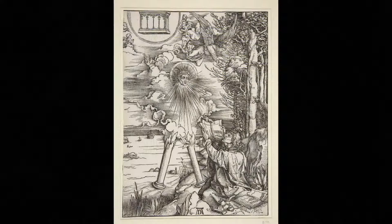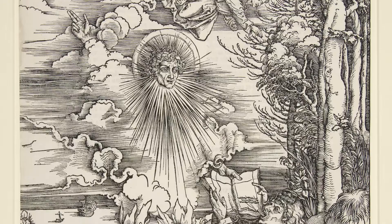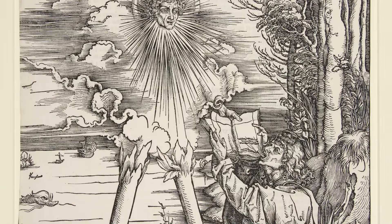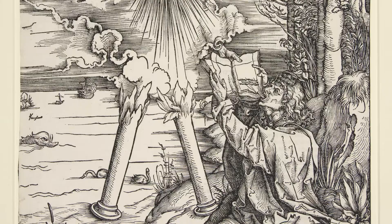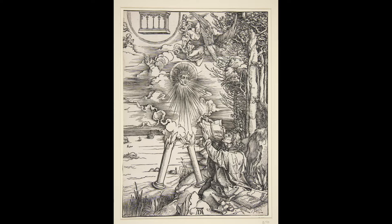To this day, Dürer's images inspire awe and broad appeal. Personally, I have always loved this particular woodcut, St. John Devouring the Book, but it has taken on new meaning for me in light of both the SARS-CoV-2 pandemic and the current social justice movement, as I, like many, exhaust the news, seeking definitive information about what has already occurred, what is currently happening, and what the future might hold. In this print, St. John has paused his writing to literally, physically consume knowledge from another source. When he returns to his own book, how much will his writing incorporate the new information he has just received? Reflecting our enduring quests for knowledge and understanding, this print raises questions about what stories we choose to consume and pass along to others, and how we create the narratives that shape our pasts, presents, and futures.